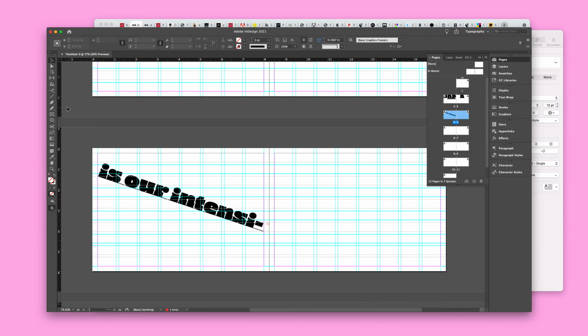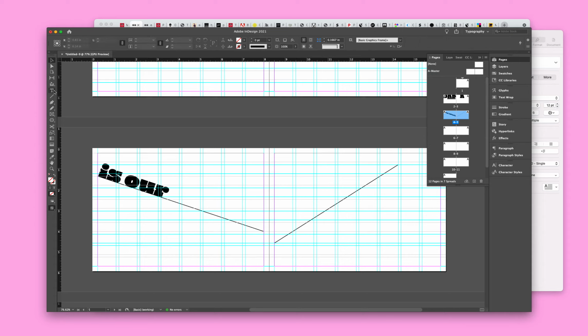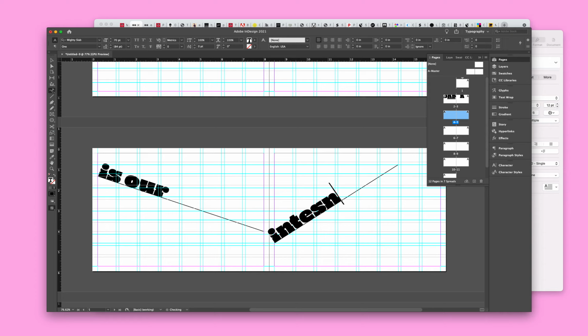And again, I could do another line over here, using a grid, and copy this little plus sign. That's where it's broken. I think if I click on the line, no, it didn't work. So it can be difficult. You might have to do it one word at a time. So again, going on my line that I have created, holding type on a path tool, and then, intensity.